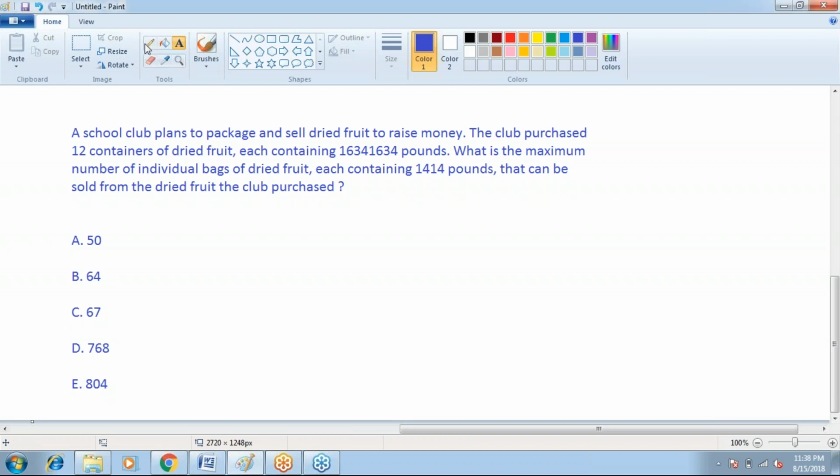All right, so there is a correction in this. It is not 1634. It is 16 whole number 3 by 4 pounds. Let me write it. Sorry, the fraction part failed to copy. Let me write 16 whole number 3 by 4. This is also not 14, it is 1 by 4.